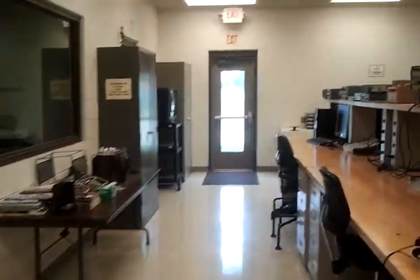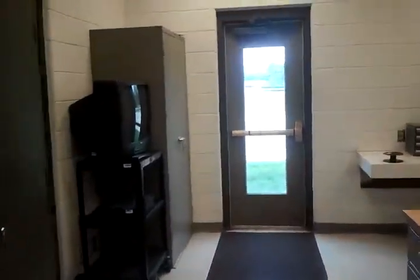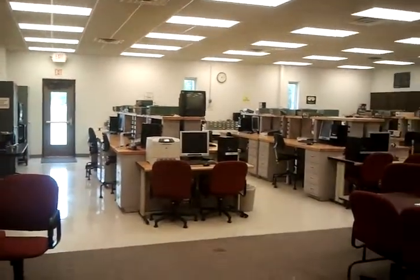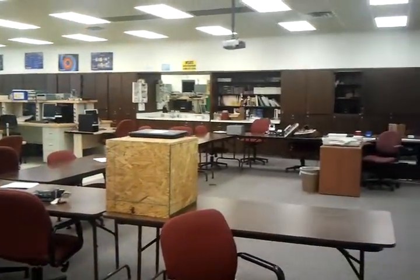Coming back towards the exit door, next to it is my closet. If there's an intruder coming in, this is my safe zone. As soon as you lock the door, it locks from the inside — you cannot lock it from the outside. With these features, this concludes my main classroom. I have one extra classroom to go over next called my MECLAB, where I do all my industrial electronics.